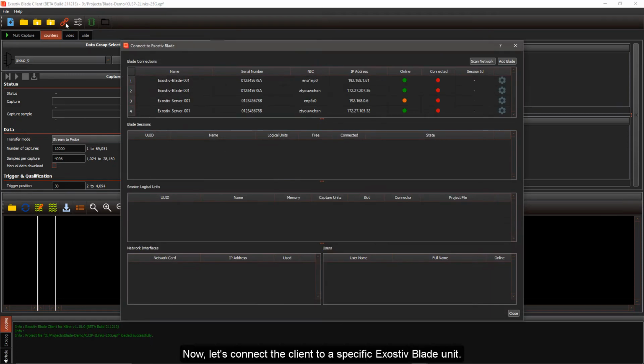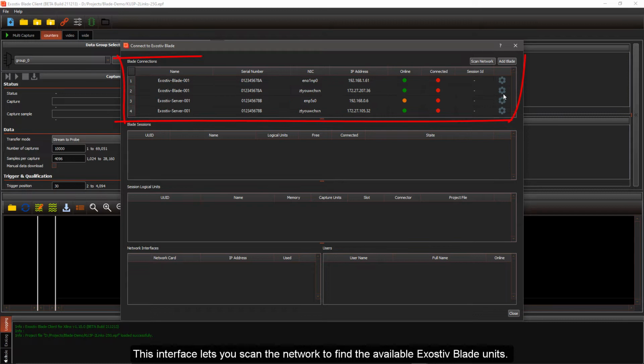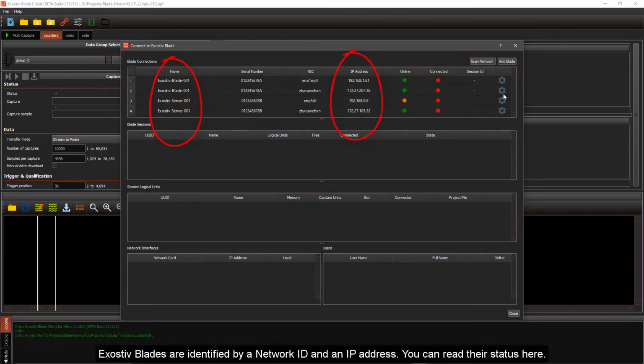Now let's connect the client to a specific Exostiv Blade unit. This interface lets you scan the network to find the available Exostiv Blade units. Exostiv Blades are identified by a network ID and an IP address. You can read their status here.